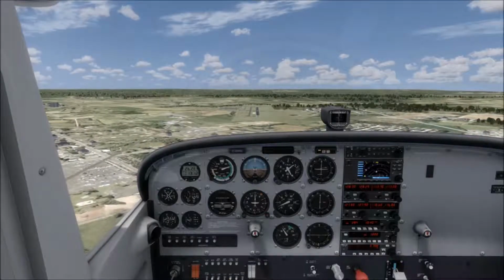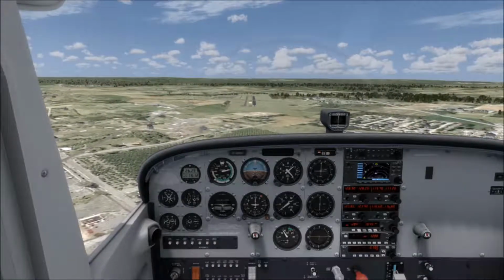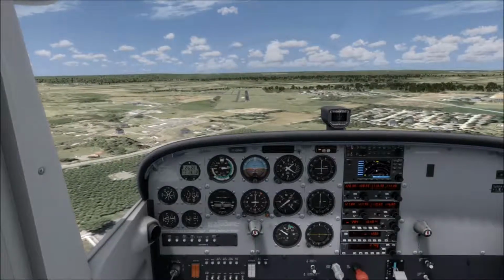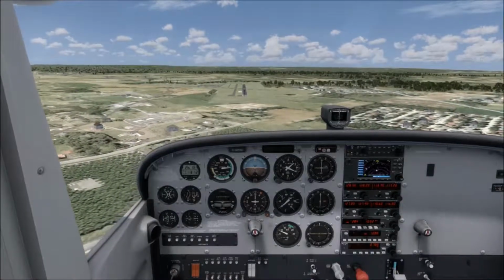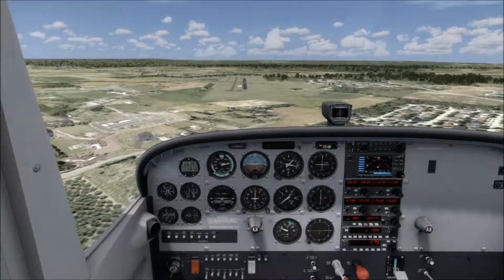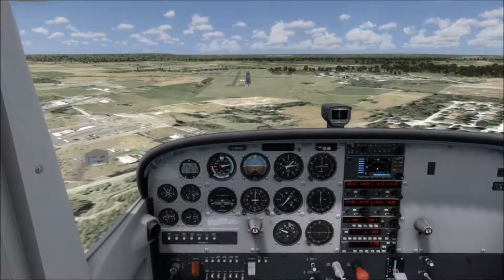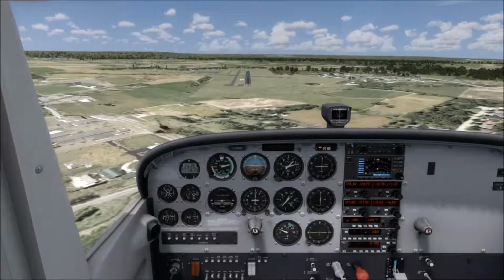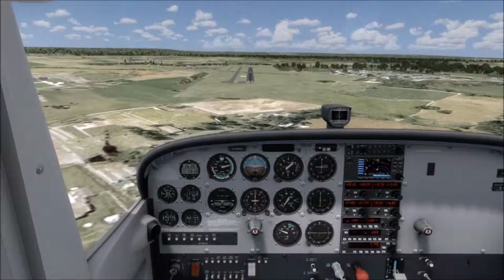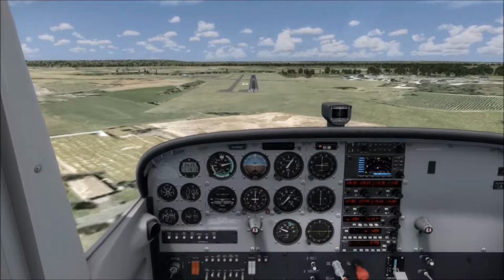So as you can see, my speed is starting to get lower now, so I'm going to put the pitch down a little bit, and as you can see, our speed is starting to go up again. And we're a little bit high, so I'm going to cut the throttle back. We can add in the second notch of flaps now. Now the flaps are going to make us go up a little bit. So once again, our throttle's already completely back, but if your throttle's not all the way back, make sure you put it back now, because as the flaps come down, you're going to gain altitude. So speed's looking pretty good right now. About 60 knots or so.